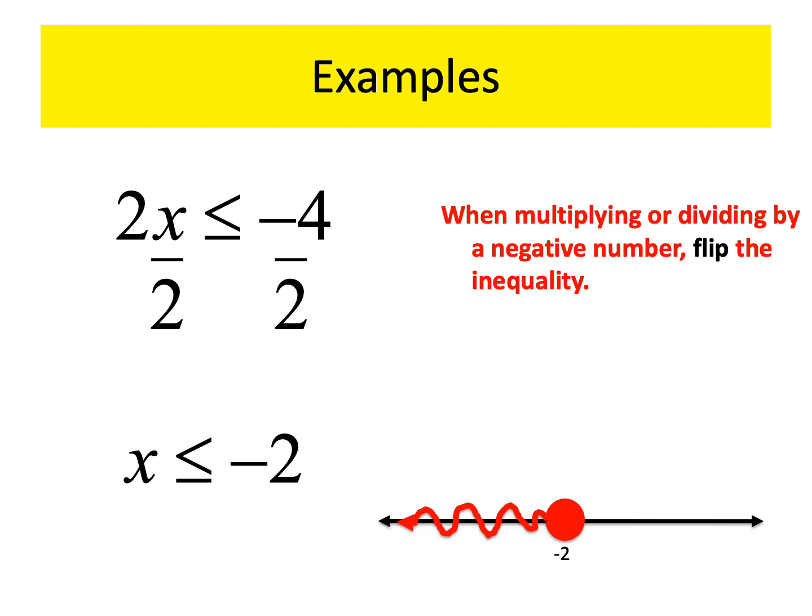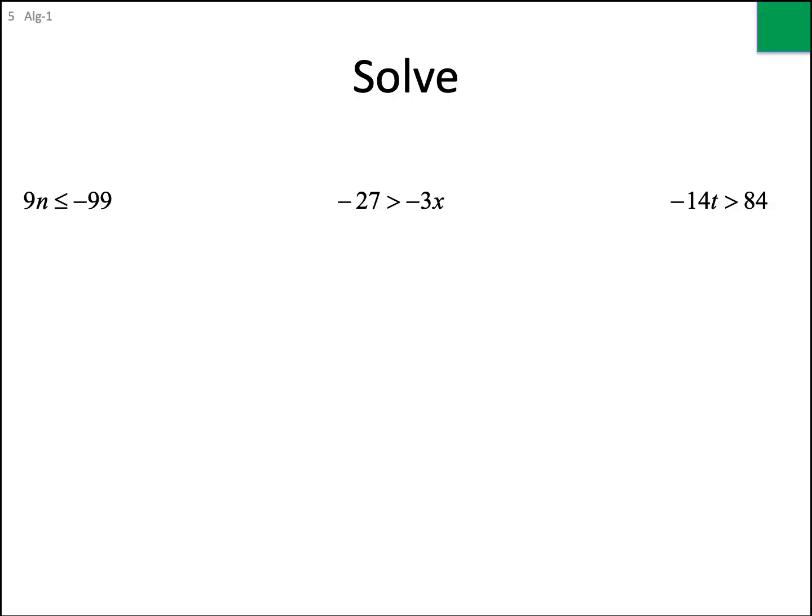Does that make sense? Make sure in big bold letters somewhere on your paper, when you multiply or divide by a negative number, you need to flip the inequality. Okay. So here's 3 of them. This is box 5. I don't know which question it is on the Google Forms. You can figure that out. Same drill. Do the math. Check your graph to my graph, and then answer the Google Form question.